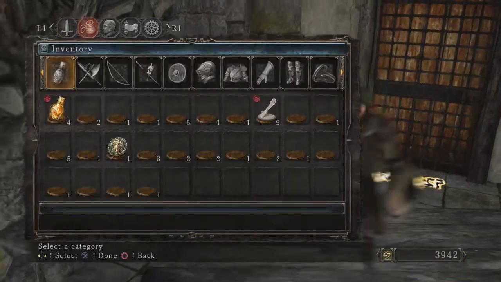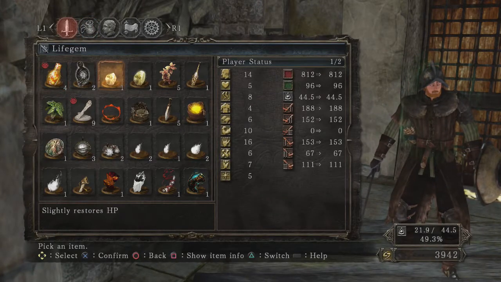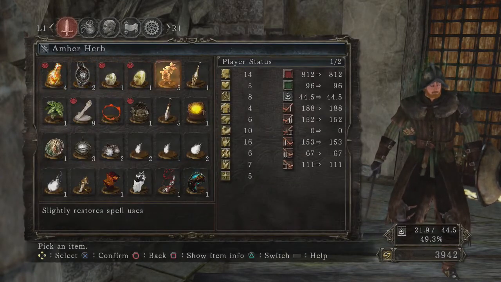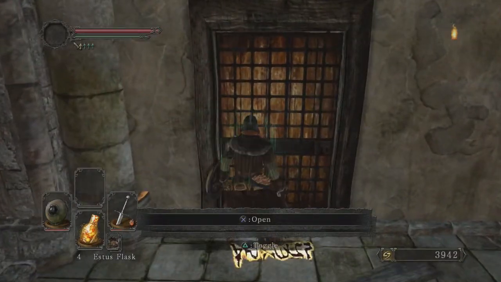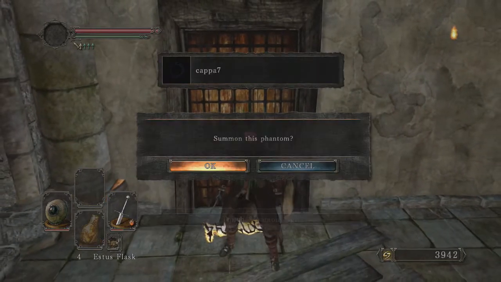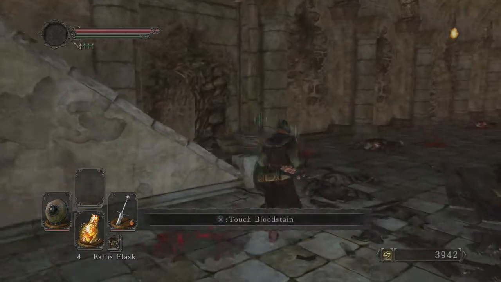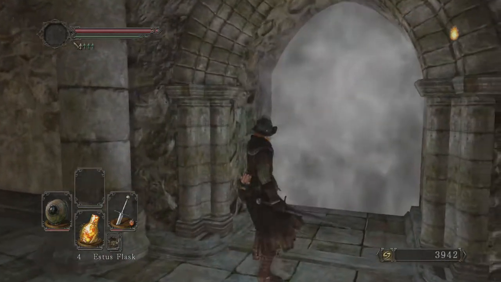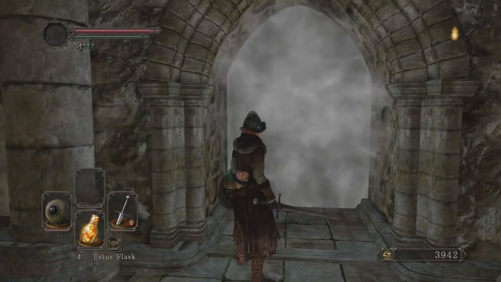This door, you can't access until after you beat the boss of this area, so don't worry about it. I'll be showing off what you can do after we beat the boss. I know I'm not helping at all. Yeah, it's locked, and of course I try to summon and it doesn't work. I've been running into a lot of that where the summoning signs just don't work. But when I do summon someone, they seem to not lag at all, which is pretty cool.